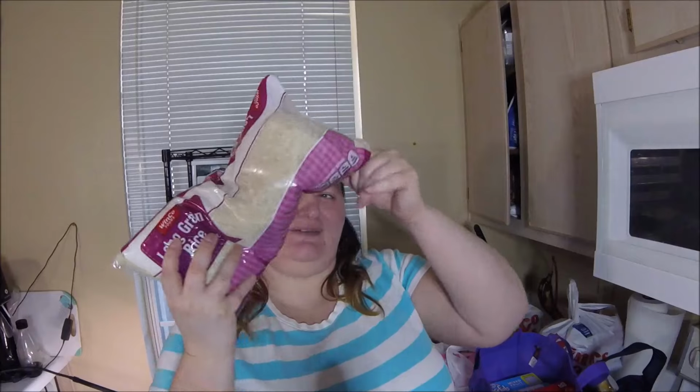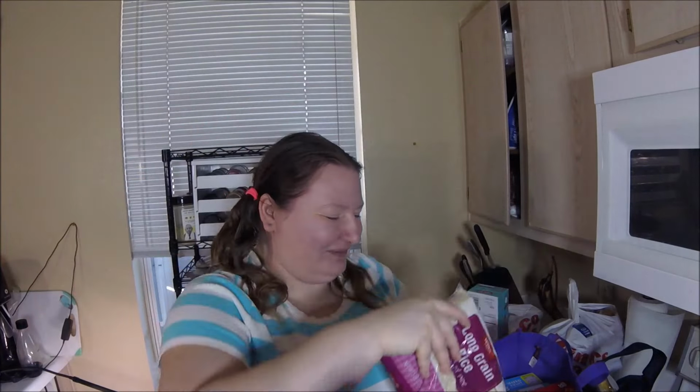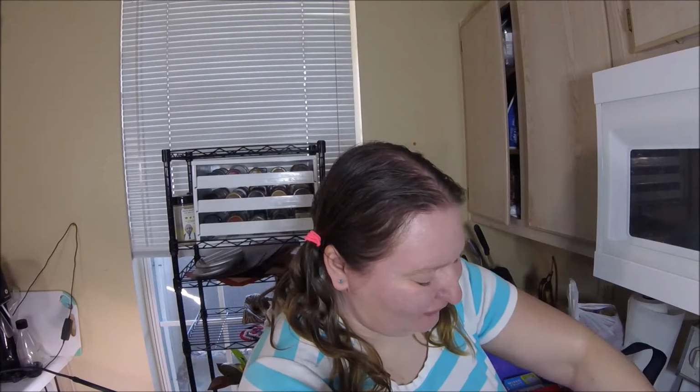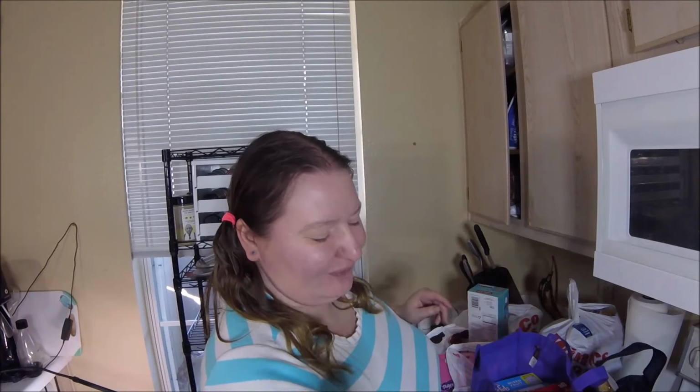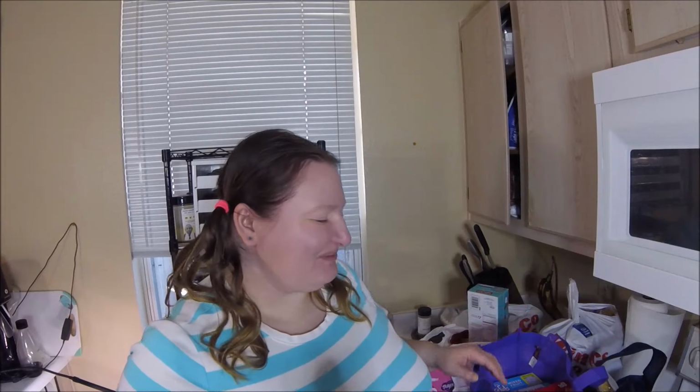First up, we have a big old bag of rice. We go through a surprising amount of rice. As far as starches go, I think it's one of the ones that's easier on my tummy, so I like rice for that reason. And also I make a lot of Asian fusion inspired dishes, so those would feel a little weird if I put them on noodles. Can you imagine stir fry penne? Actually, I can. Might be all right.